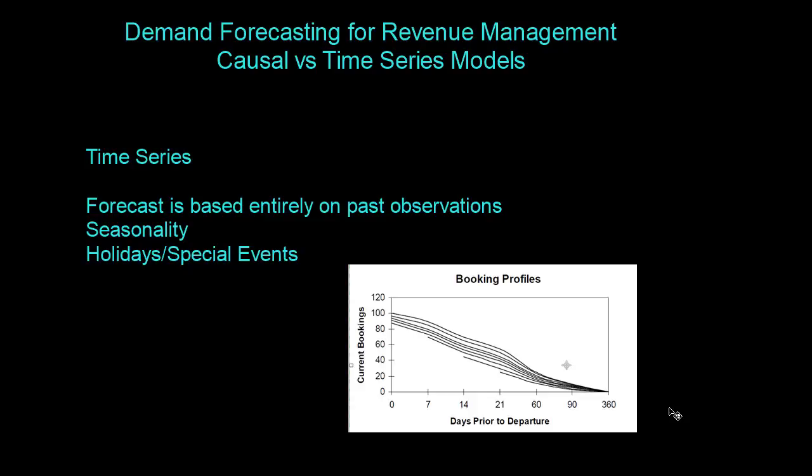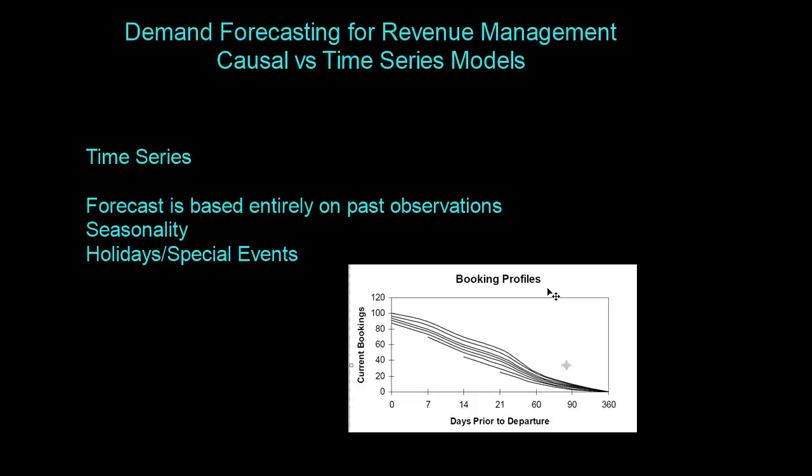What gets a little bit tricky is, as I said before, you use this data to predict a similar flight in the future. So you can't use this booking profile for, let's say this was our New York to Orlando flight. You can't use a New York to Orlando historical booking profile to predict demand for New York to Charlotte, because it's a very different market and the demand behavior is very different. So you have to figure out whether you're going to have a booking profile for every market, or whether you're going to aggregate markets together to average out a booking profile. Those are all sort of implementation issues that we'll talk a little bit about later.